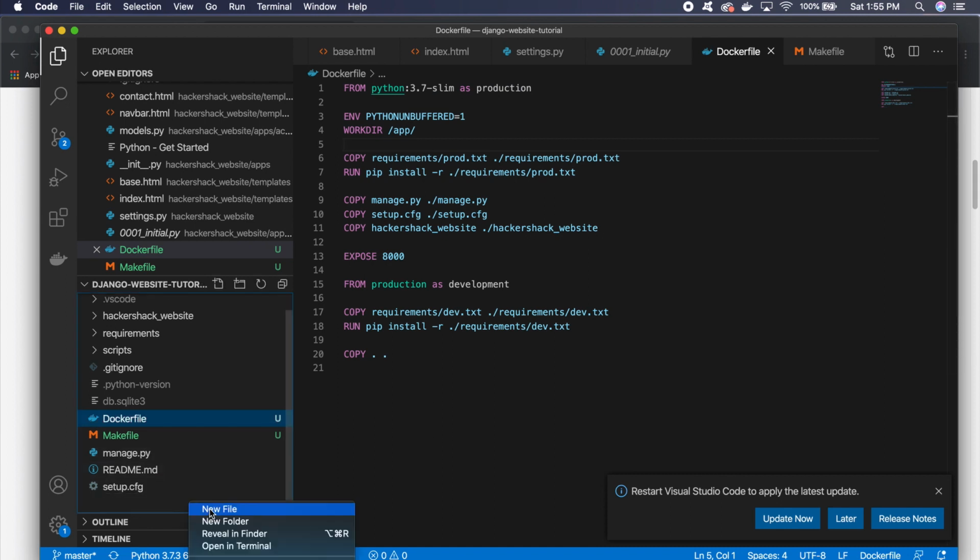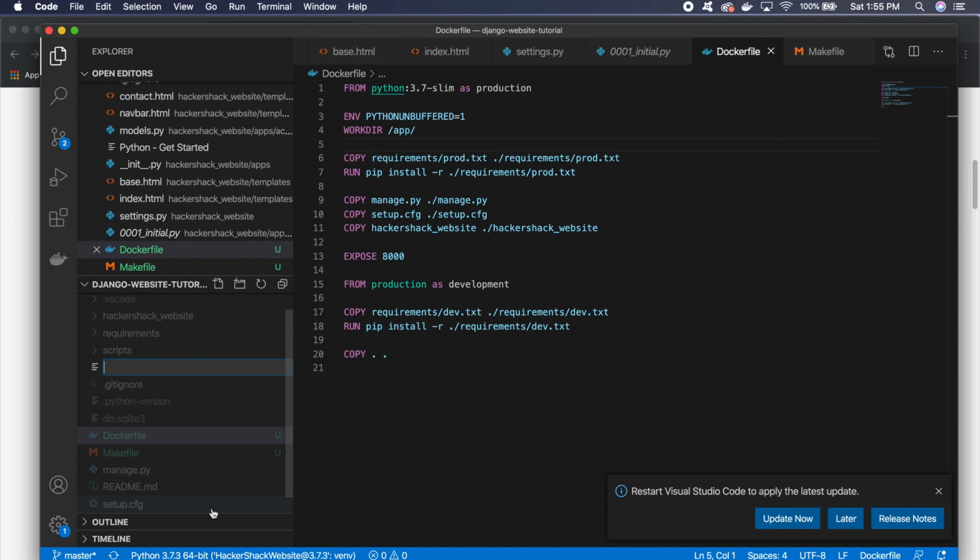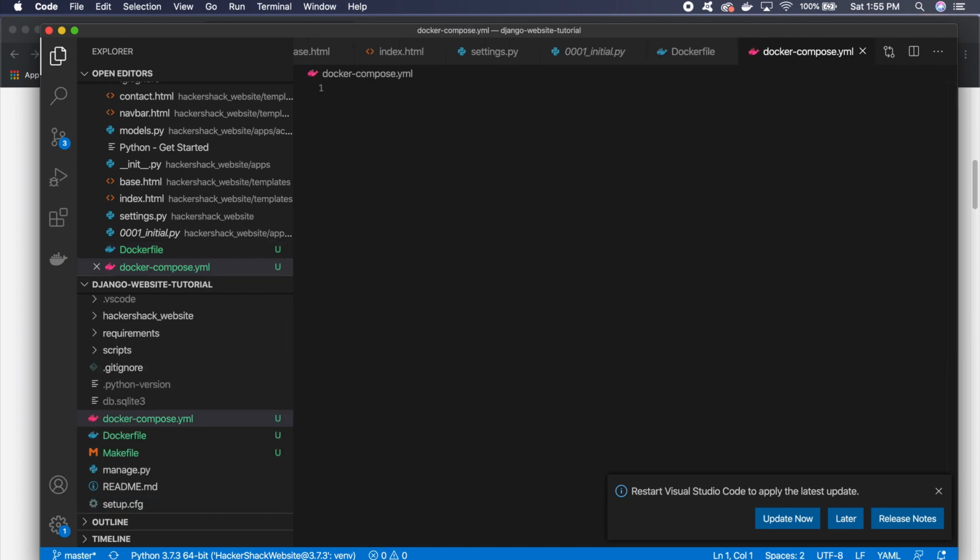You can create a Docker Compose by making a file called docker-compose.yml, for YAML. First thing I'm going to do is just create a service running our Python server. At the top here, I'm going to create a version. I'm going to specify a version of Docker Compose that we want to use. Let's use 3.7. And then I'm going to specify some aliases here for a couple different things.